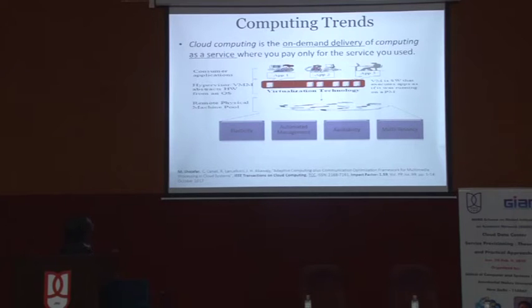So cloud computing is the on-demand delivery of computing as a service. You get it as a service and you pay only for the service you used. Okay? These are applications, different types of applications usually. And the hypervisor, again, is where you create virtual machines and use the virtual machines on the physical machines. Now, we don't know where these physical machines are usually located.